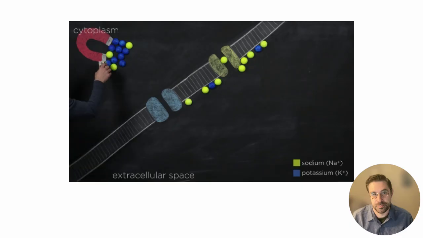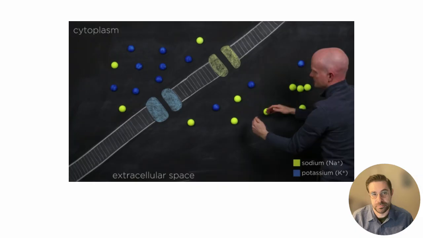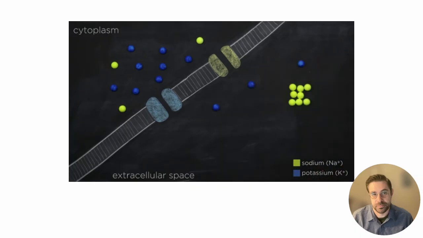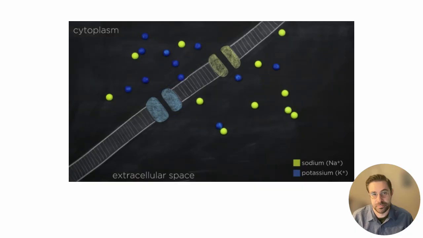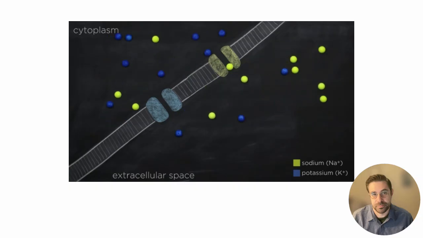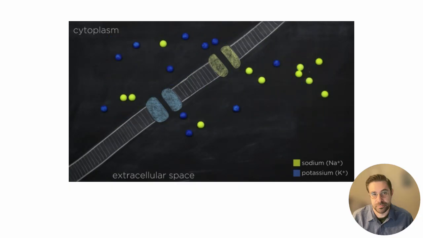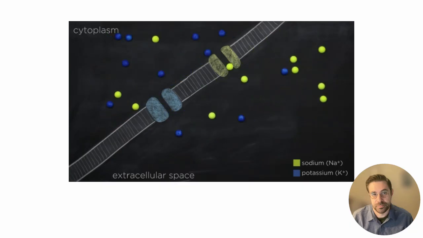The second sort of pressure that exists is the pressure for sodium and potassium ions to move down their concentration gradients. Due to random motion, ions will tend to move from areas where they are highly concentrated to areas where they are low in concentration. Sort of like what happens if you place a drop of food coloring in a bathtub. So there is pressure for sodium ions to move into the cell, and for potassium ions to move out of the cell, down their concentration gradients.